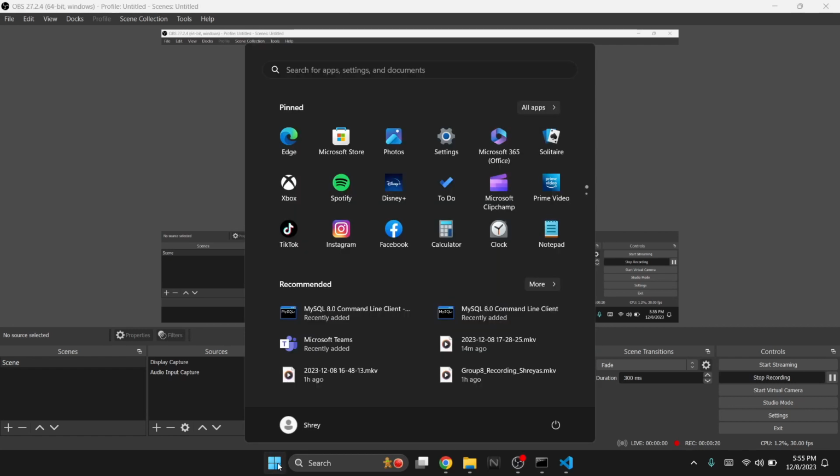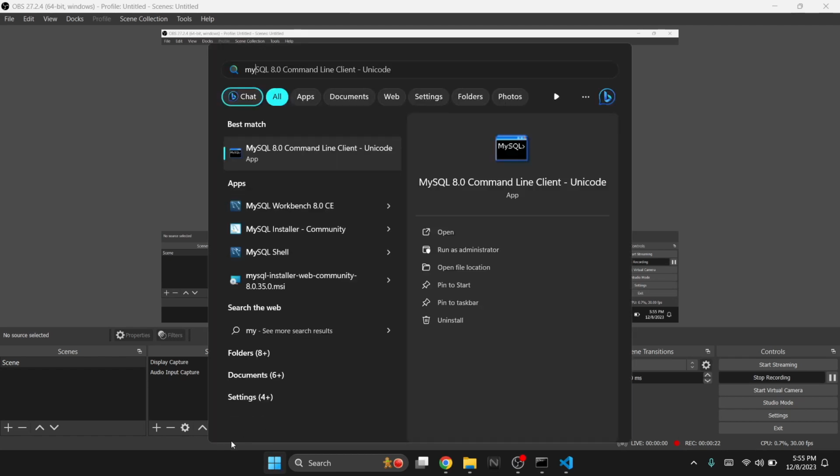The source code which I've used for the server side and client side application will be provided in the GitHub link. Now I'll demonstrate the database which I have used, which is a MySQL database. I'll show you how I connect to the database. I use the MySQL command line client to write the queries.